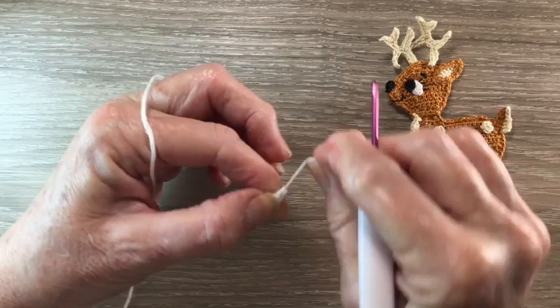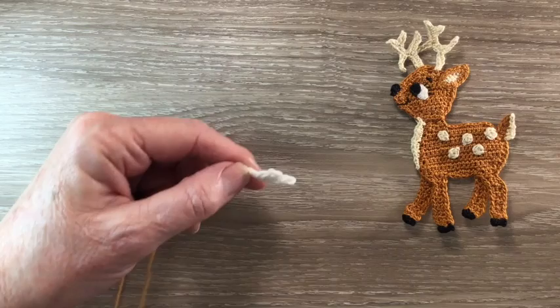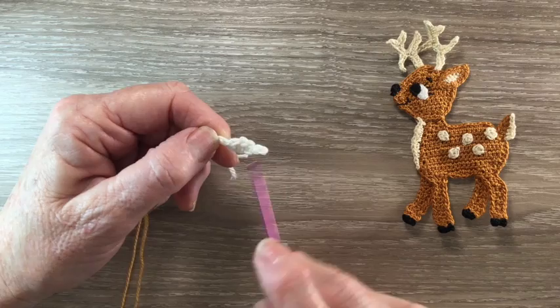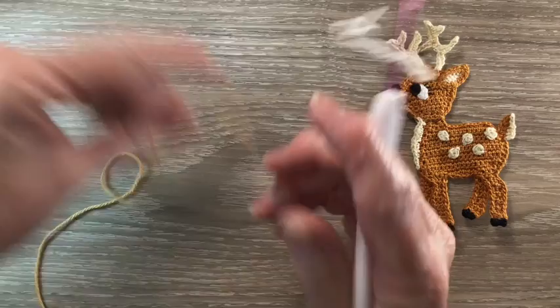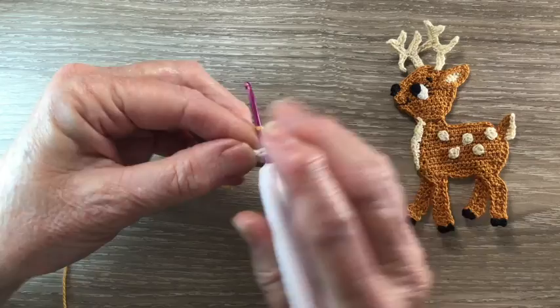And that's the inner ear done. Now for the outer ear, we can join in any stitch along the sides. I'm going to join just before my tails there because I'm going to work over the top of them. So I'm using my 179, the topaz, my main colour, and I work one chain.